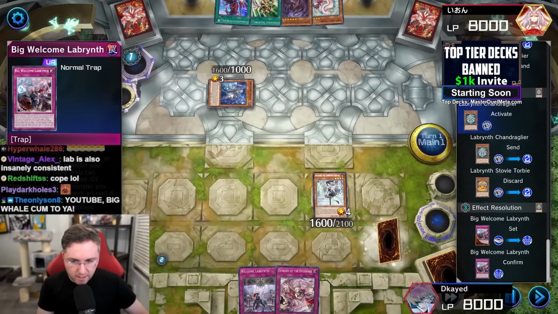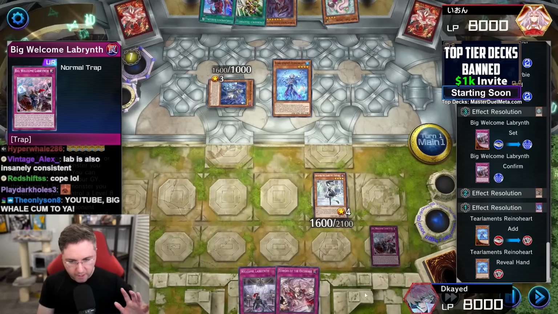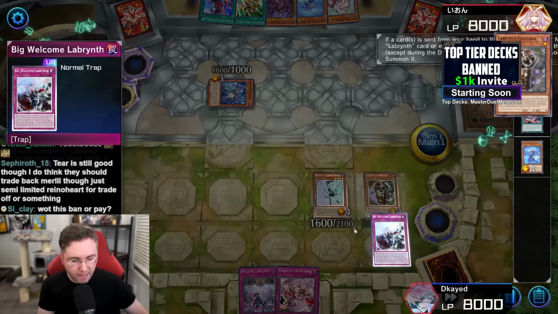Did he not activate the Rhino? What's up with that, mate? We're going to be setting. Okay, he's under Maxx C to be fair. So, did not do that. I do agree with that, because you're under Maxx C, did not do that.